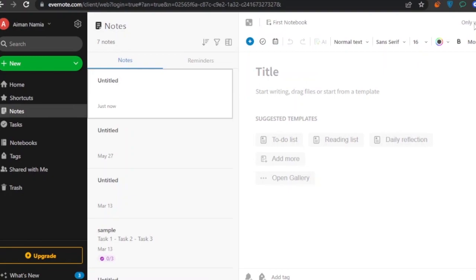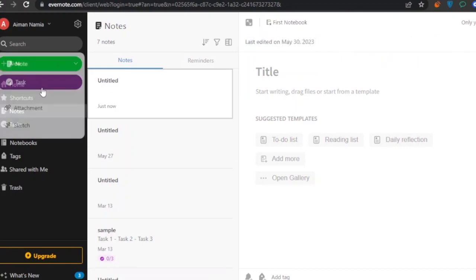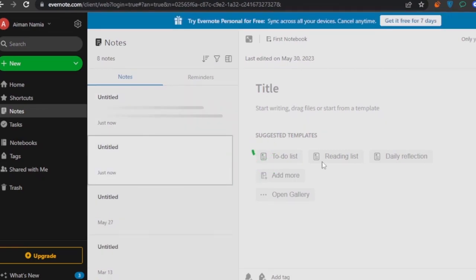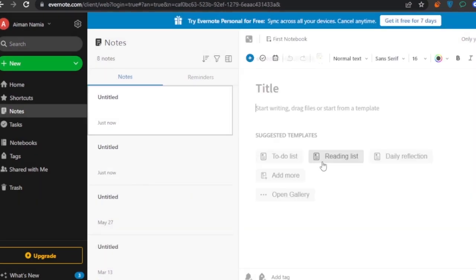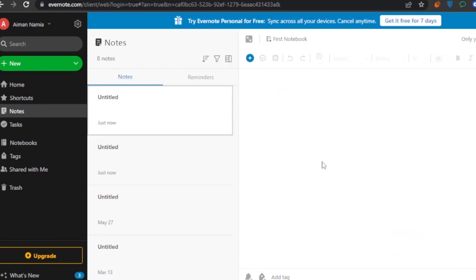You can also share this note with your teammates if you have any, or you can just save it for yourself. You can also add a task into an Evernote, and the best thing about Evernote is that it lets you sketch, especially for designers and illustrators. This is the best thing. Or if you just want to brainstorm your ideas and you don't want to traditionally write because you don't know what to write, you can make a roadmap on the sketchpad.